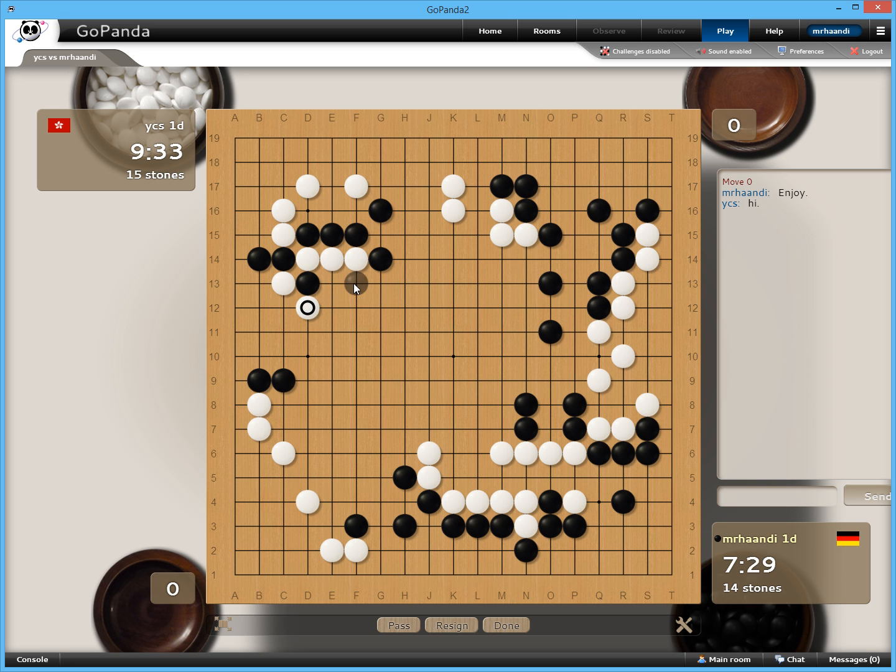I mean, I extend. White Ataris, I extend. White Ataris, I extend. This is an Atari, so White is thinking about the honey at G13 and wants to sacrifice this group, I guess, so I will be stable on the bottom. Ah, I see, of course. My mistretch.